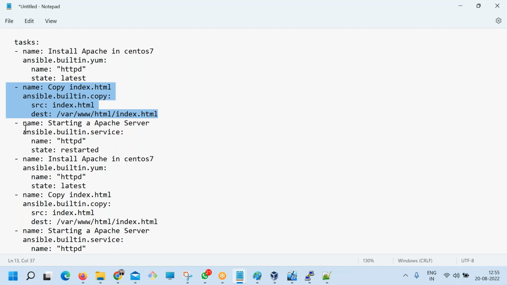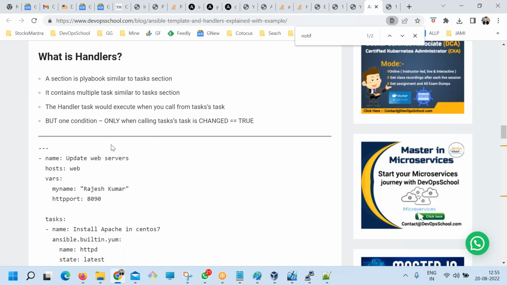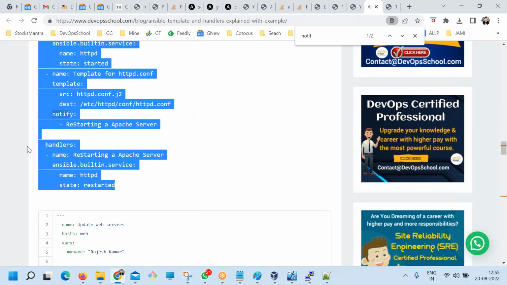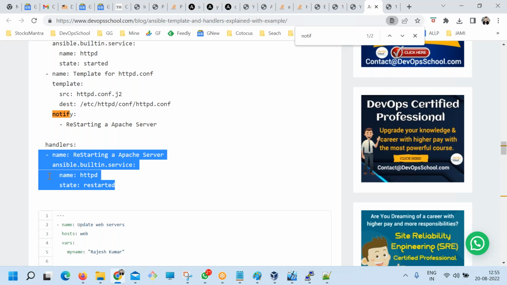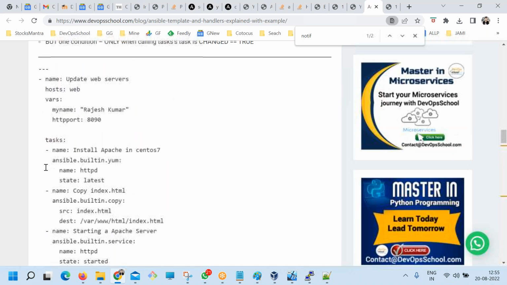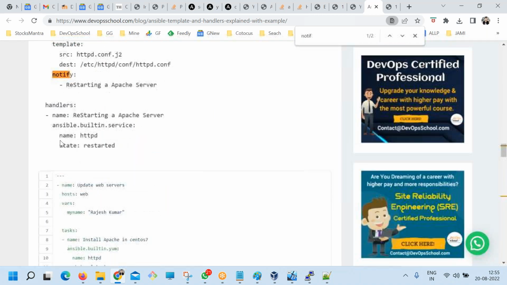And that is where the handler is very handy. Then you'll say, what is a handler then? Nothing. Handlers are tasks. Let me show you. This is your handler. This is the task. Nothing great. Here you put all the tasks in the tasks section, but handlers also have tasks.